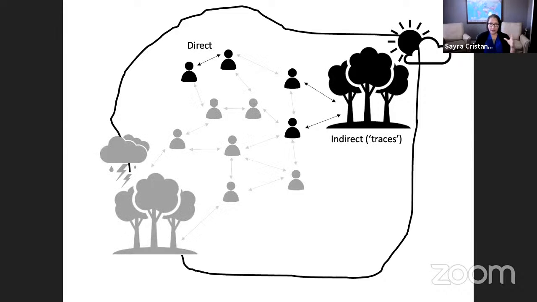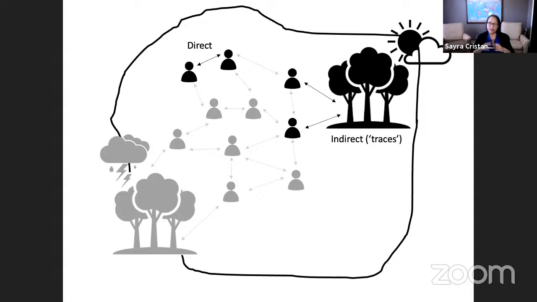So swarms use both direct and indirect communication. For direct communication, for instance, we humans use language. Social insects use touch. Let's say ants, they use their antennae to communicate with each other. For indirect communication, humans favor body language and gestures.